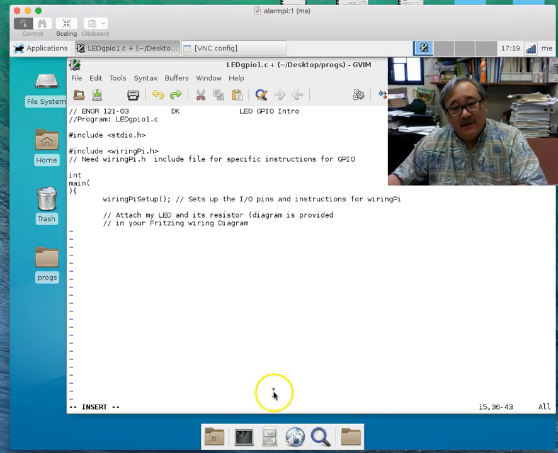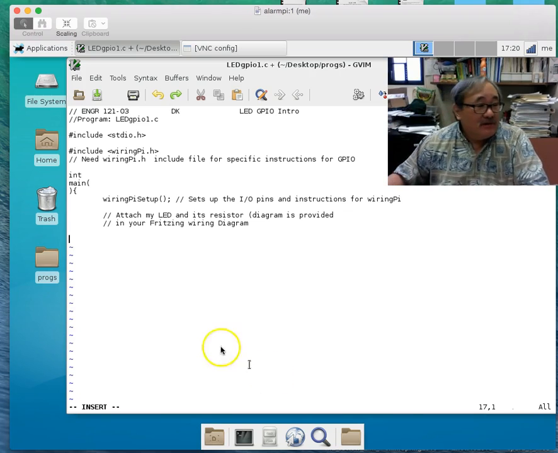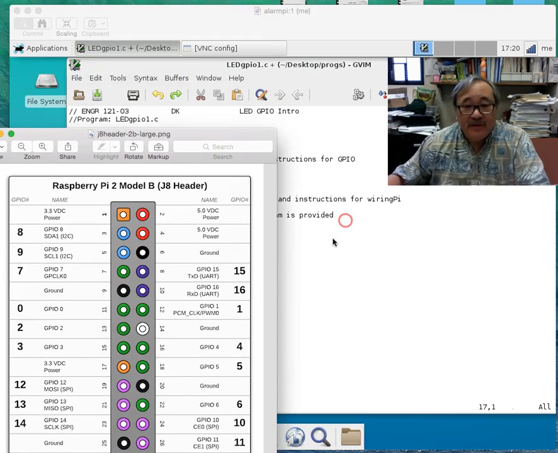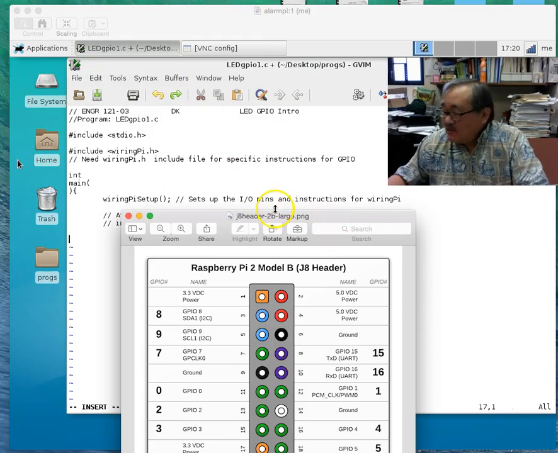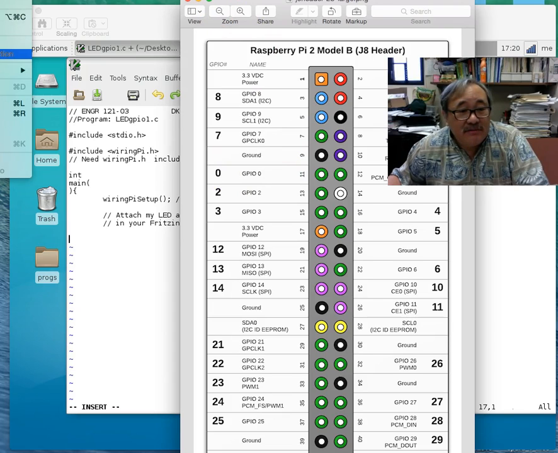All right, so I'm going to choose GPIO 0, which is pin number 11. All right, so let me just bring that over into the screen so you can see what that looks like. Oops, come on. Box of candies in the way. All right, so I'm going to choose GPIO 0. All right, so let me go ahead and annotate that so you can see what that looks like.